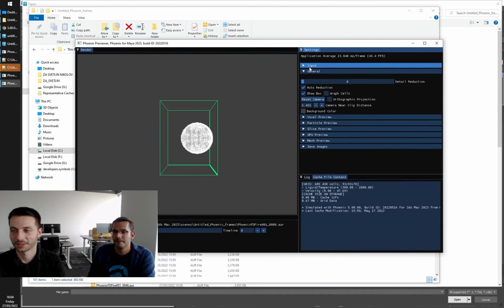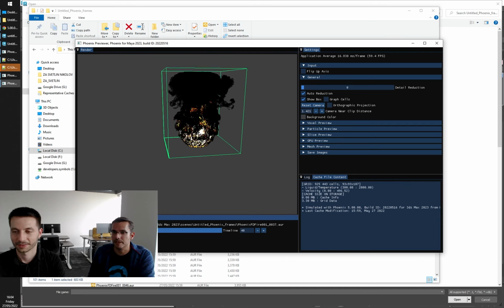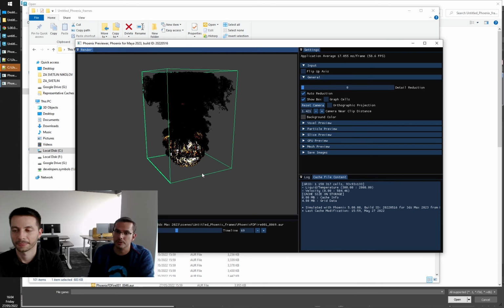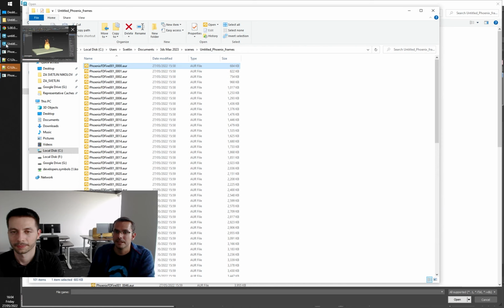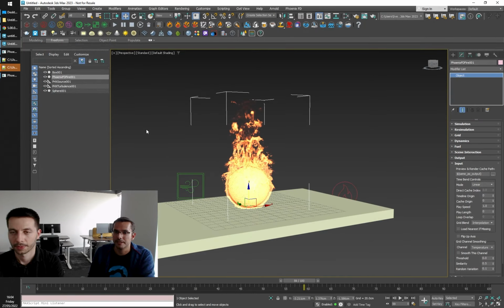You can also check out VDB files, PRT caches from Krakatoa, and Phoenix can also export PRTs and VDBs. So you can now inspect them easily without having to open them in Max or Maya or Houdini or whatever. You can just use the Phoenix Previewer to check out those caches and see what's inside.